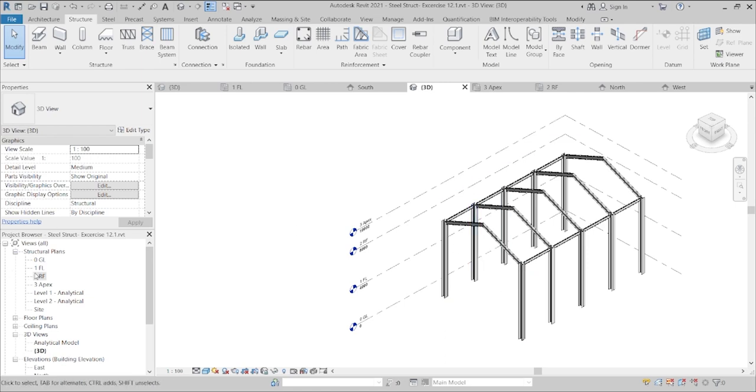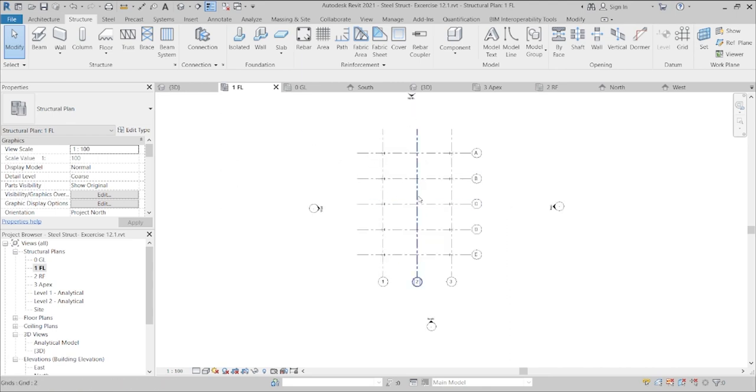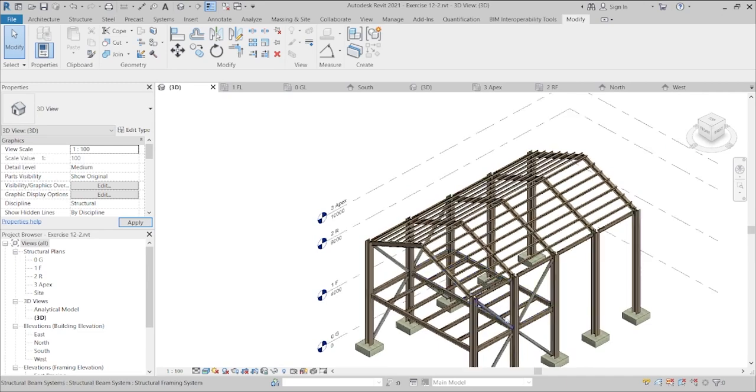Now let's go to level 1 and add some beam system. There are some beams that were at our level here. Let me show you, you see these ones here.